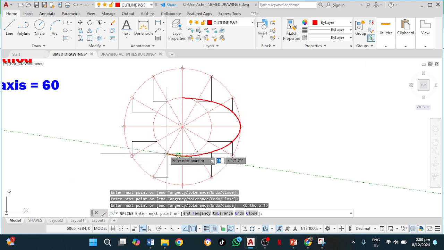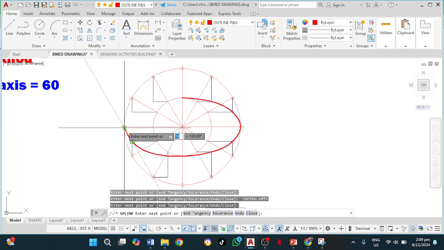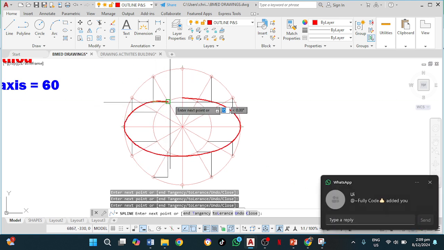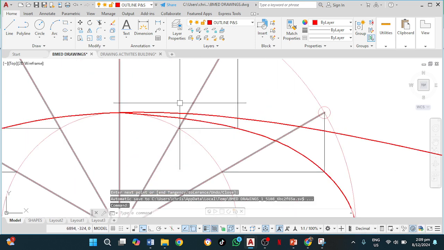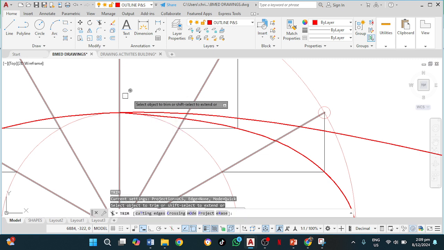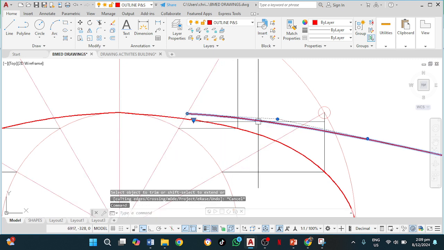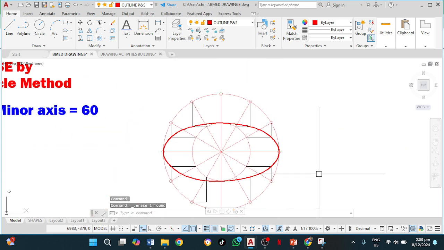Oh, this one is on the wrong side. Now the principle is that the inside circle, trim, TR, enter, enter, then delete this part. And that is it. The ellipse is drawn.